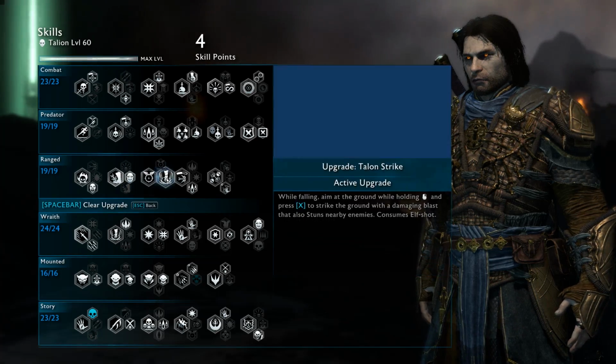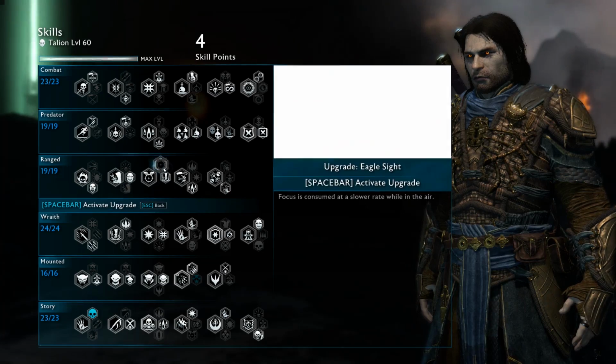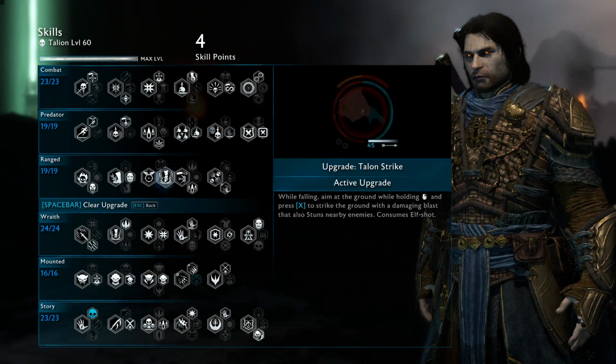Bird of Prey, get Talon Strike. Pretty simple. Great movement tool. Good for getting around. Eagle Sight, you're not going to need to consume Focus less in the air. You're fine. Just use Talon Strike.